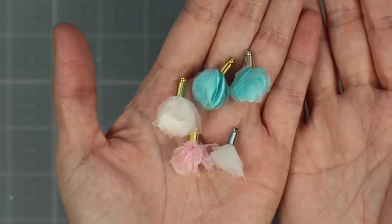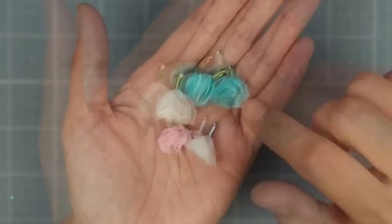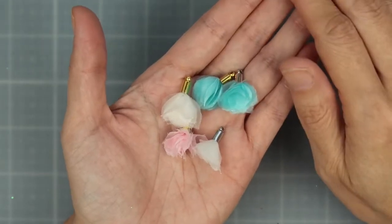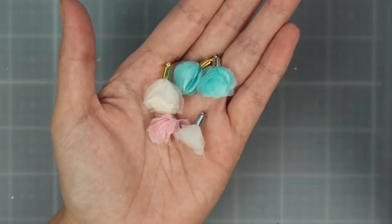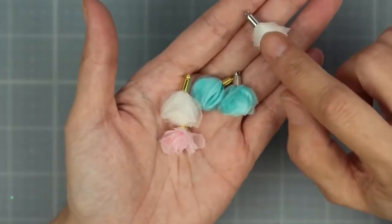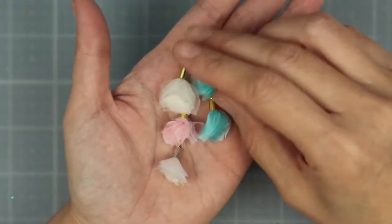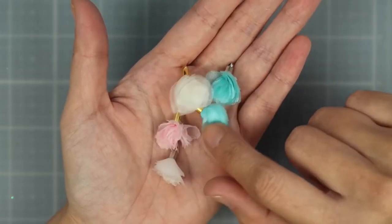So today we are going to make these flower tassels. I don't know if you guys have seen these. I think they make them in different fabrics. The ones that I've seen are fabric or fabric-like material. A lot of times I see these in the jewelry department, and then I pass them up and then they're gone. So I have been looking for a way to create my own, mostly because if you look at these metal bead caps, I have a ton of them, especially in this size. So I created these flower tassels using some bead caps as well as some chiffon fabric.